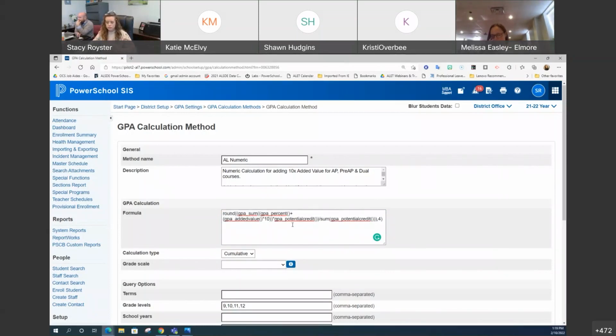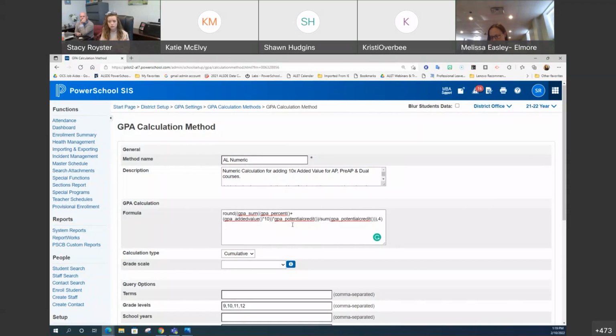So what this formula does is when you're doing the added value, we can only input added value in one type. We enter in 1s or 0.5s. A lot of people said, well, if I wanted to add 10 points, I need to put an added value of 10. No, you still need to leave it in those scalars. You put it in as a 1 or as a 0.5 on the course level.